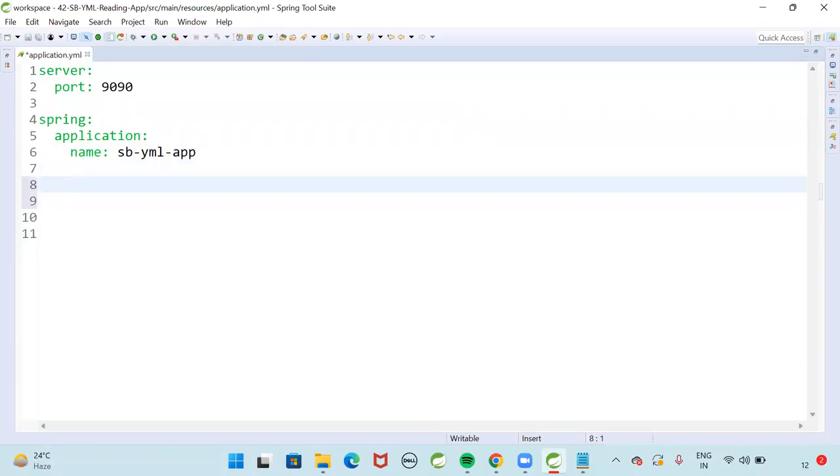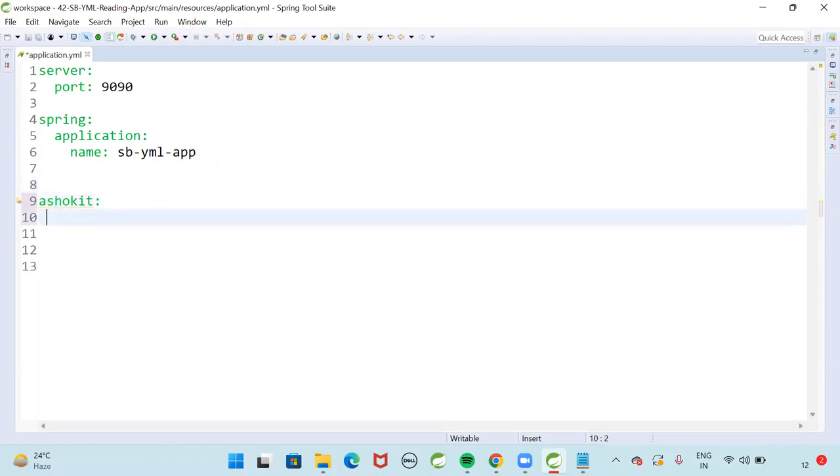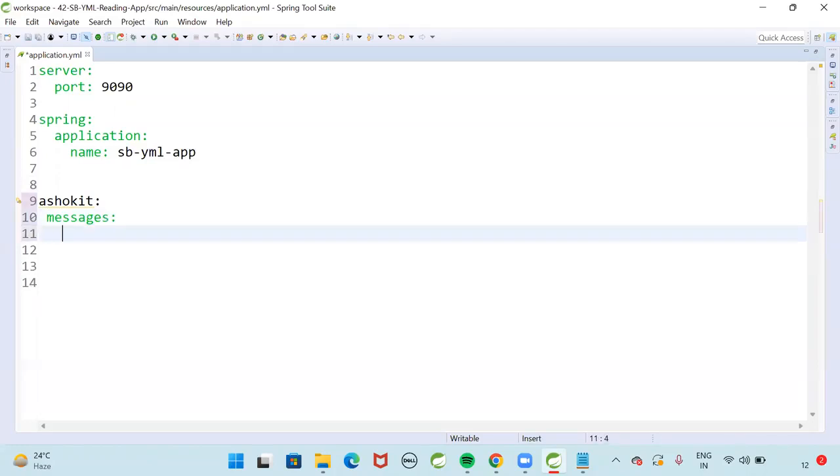Now, I want to configure some user defined properties. So for that, I will write app. Here, app, you can give any name. Suppose my application name is Ashok IT. So I'm giving the name as Ashok IT. Inside the Ashok IT, I'm writing some messages.